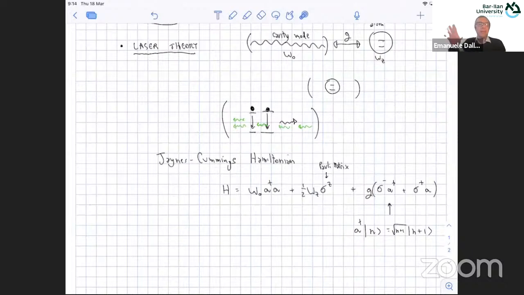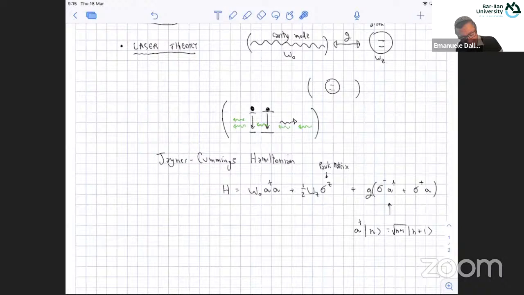So if n is big, then you can easily treat it classically. The reason it's n plus 1 is that if you start in the ground state, so if you're in 0, you need to go to 1. So you need this plus 1. Otherwise, if you were in 0, you would stay in 0. And indeed, this is the case. I mean, in classical physics, if there are no excitations, nothing comes out. But in quantum physics, there are those quantum fluctuations, and this is the way that they are described.